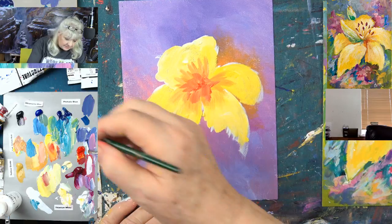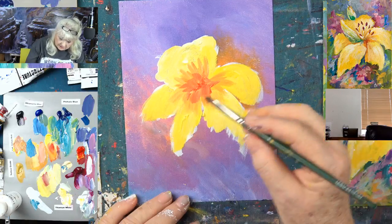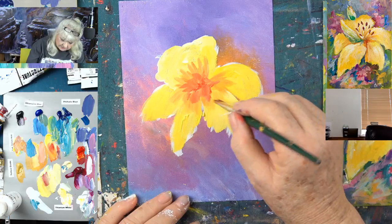Gosling Purple? Gosling Purple and Cad Red Medium. Oh, that'd probably do it. Yeah, that's a good one, you know?